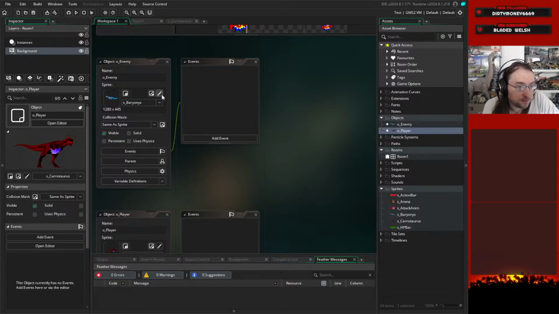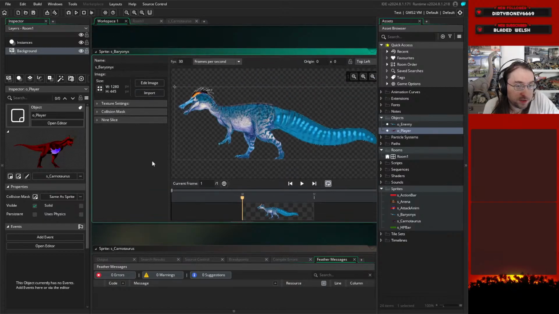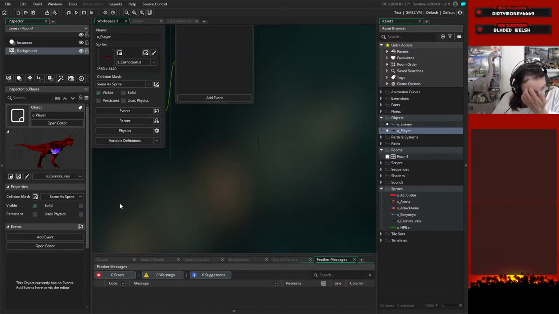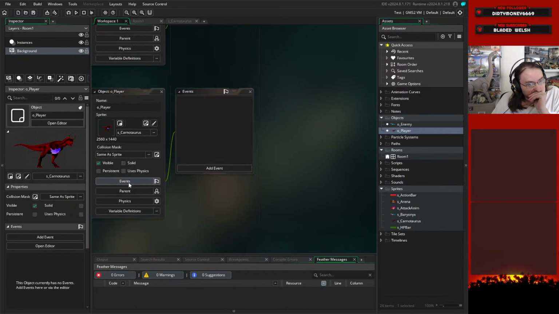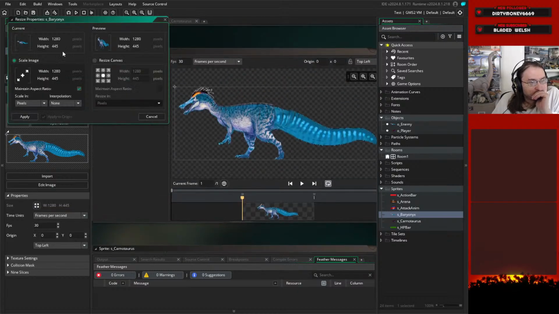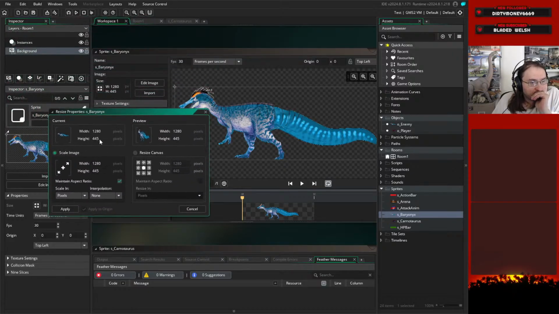True. Edit sprite. That just sends me to this. Current preview.